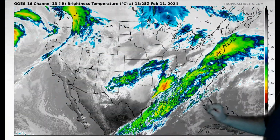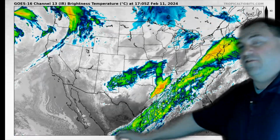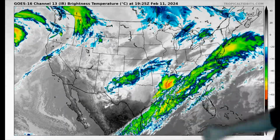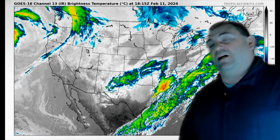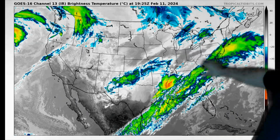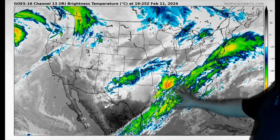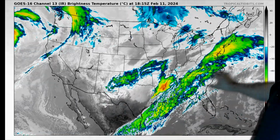First of all, here's what's going on on satellite. You can see here is our stream of moisture, southern jet stream moisture that has been basically pumping warmth and a little bit of moisture in our direction. Certainly the clouds the last couple of days, the showers that came through last night, but it is sort of clearing through, and we are getting some slightly cooler air behind it. And what's happening is we're getting a low pressure system that's developing just to the west of the main feed of moisture here.